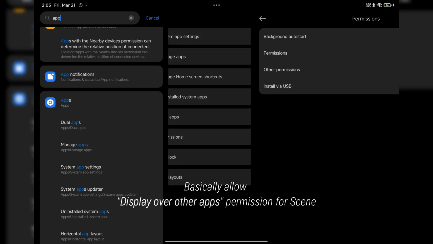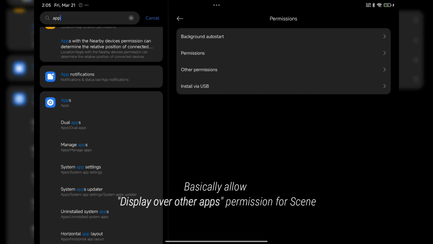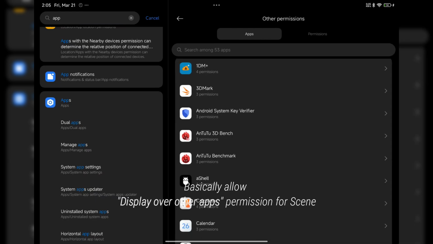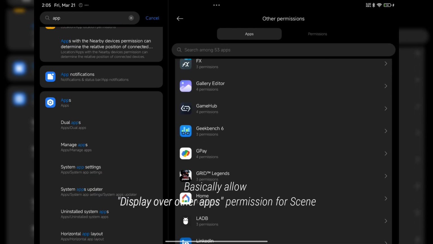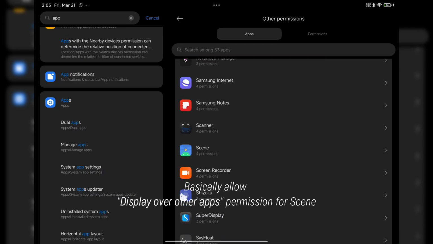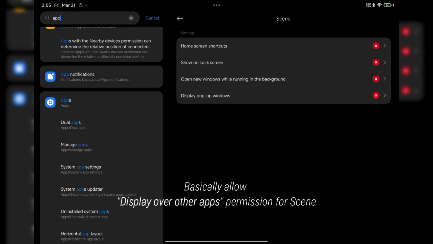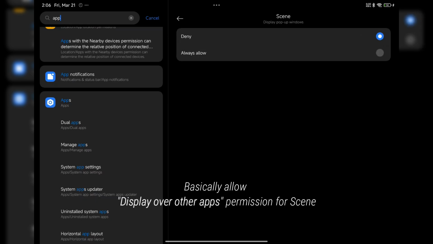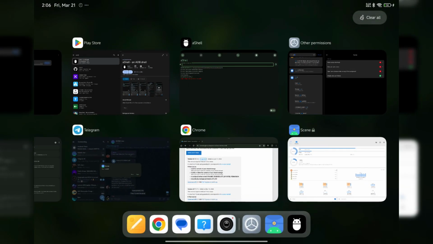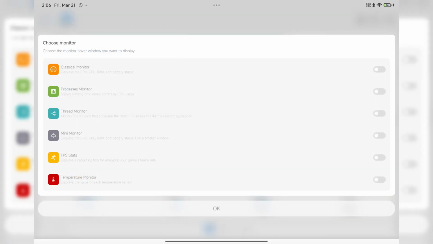You can go into permissions, go into other permissions, and I believe you can go into Scene, and I think it is this display pop-up windows. Allow. Yep, there we go.